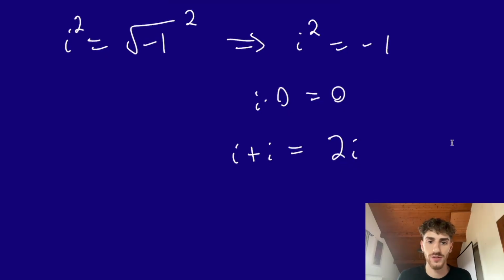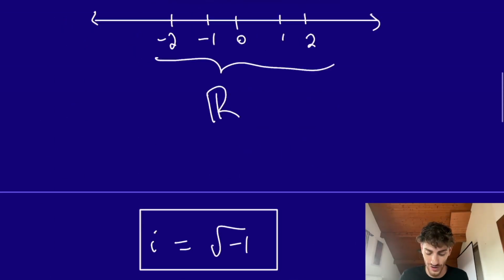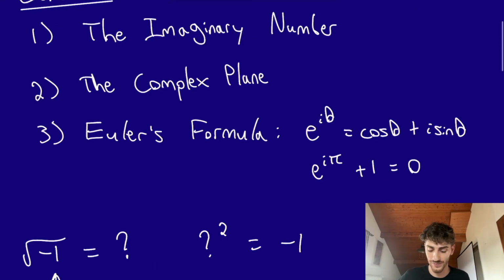But why should we do this? I mean, okay, it works, but it's not a real number. So for practical applications like physics, how can imaginary numbers possibly be useful? Well, it turns out they're actually extremely useful. In fact, imaginary numbers show up literally everywhere. Like every particle in the universe, the way we model it, it involves imaginary numbers. And basically the entire reason is because of Euler's formula, this relation here, okay?